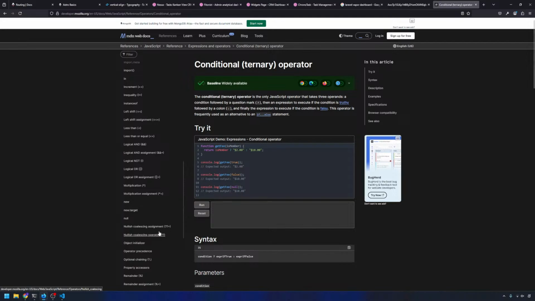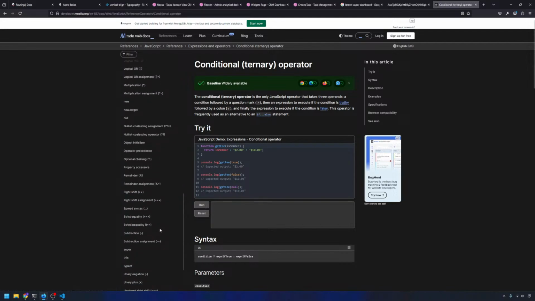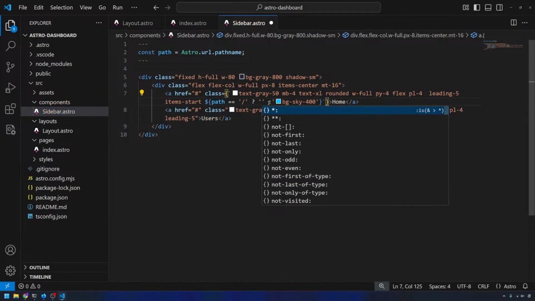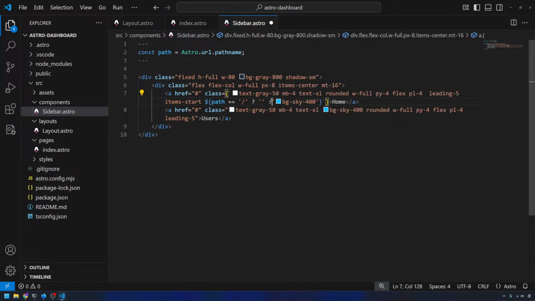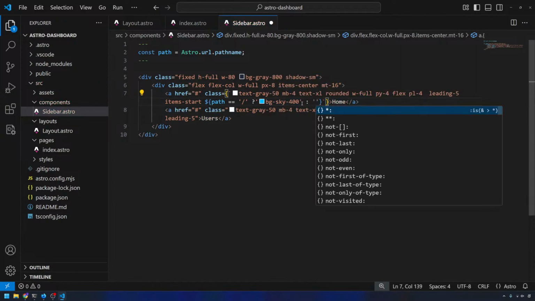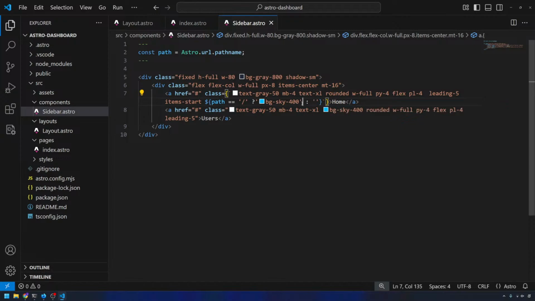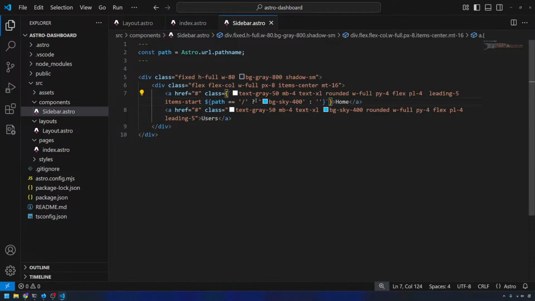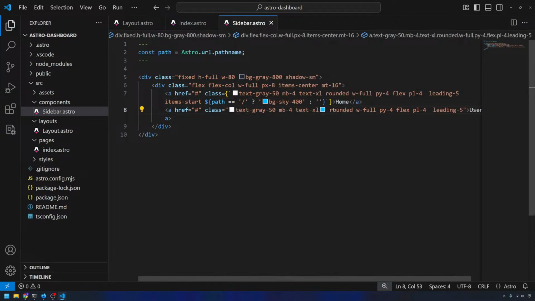I swear there was something that you could do that was a much nicer way of writing it, but I guess we'll just go with this. So if it's true, yeah, swap these around actually. So if it's true we'll do this, otherwise we'll do that. Easy peasy. Should get rid of this. Just see if it's blue.